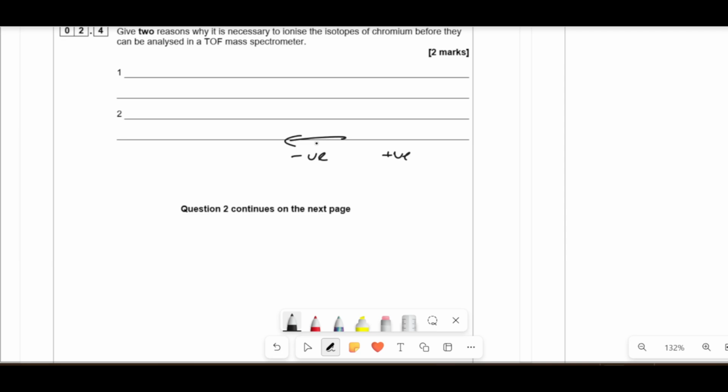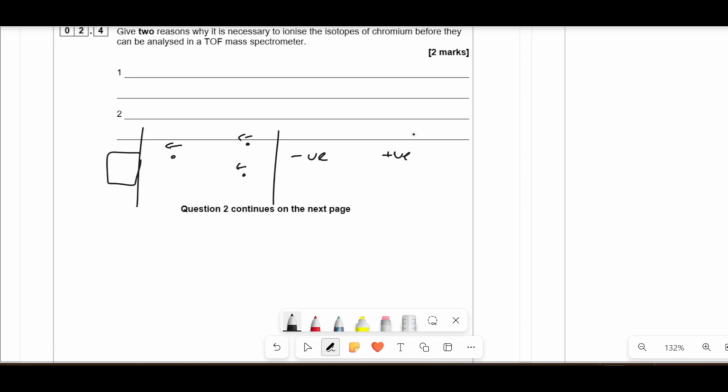So it makes them actually start getting faster. Because they're getting faster, they have kinetic energy, and then what you do is you pass them through a field with no electric field. The reason is because they'll all have the same energy now added to them, but the lighter ones will move further than the heavier ones, right? And then they have an ion detector, which sees a current when the ions hit it, and that is then converted into an m/z value.